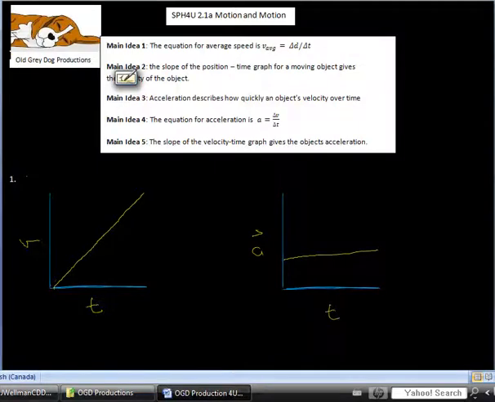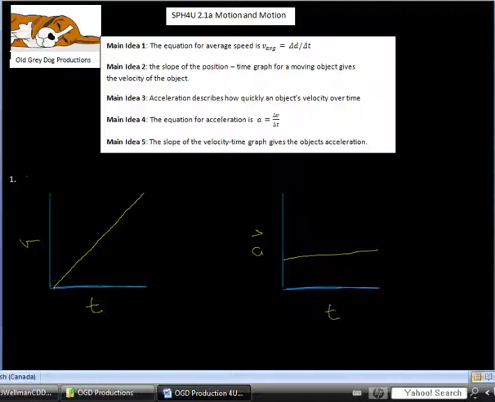So this is the first lesson of the second unit in kinematics. We're breaking up the first unit into two parts because it is fairly large. So what we were going to do is concentrate just on the graphing tools. But here are the main ideas for the first lesson.